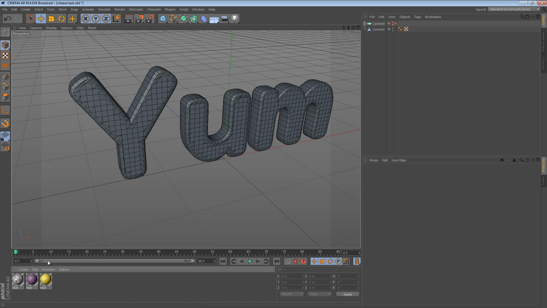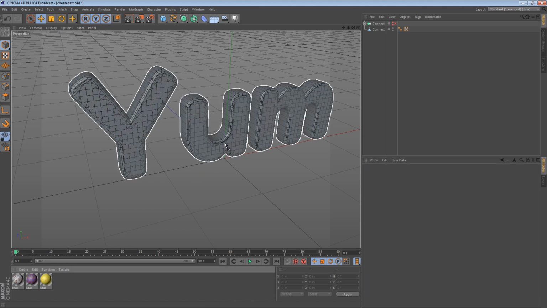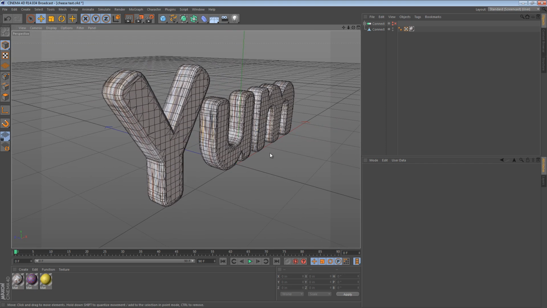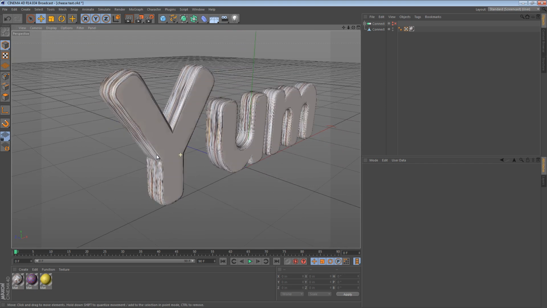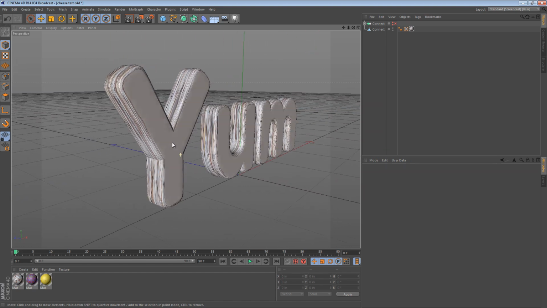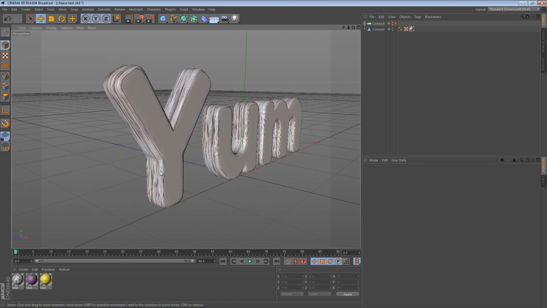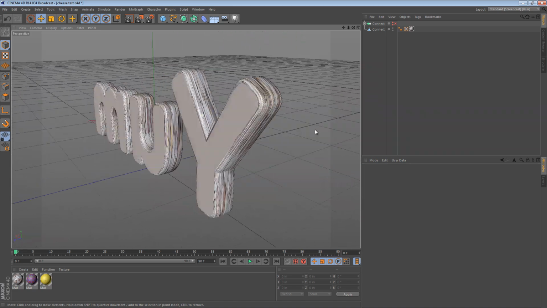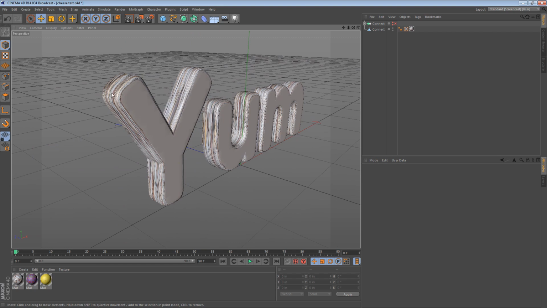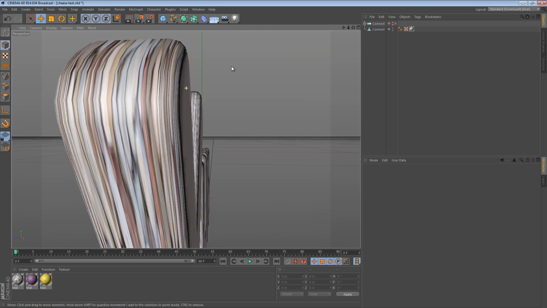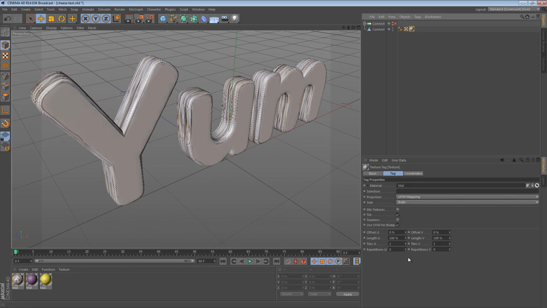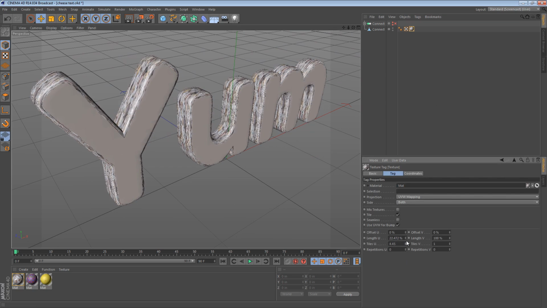Okay, so I just brought those textures in, and if we apply the stones texture, you can immediately see that we have a bit of a problem. It looks like the only part of this object that's actually UV mapped is the hull, the sides of the text, and the front face of the text is not UV mapped, nor is the back face. Funnily enough, the rounding is UV mapped. But either way, the only way we can actually make use of this is if we tile this many times.